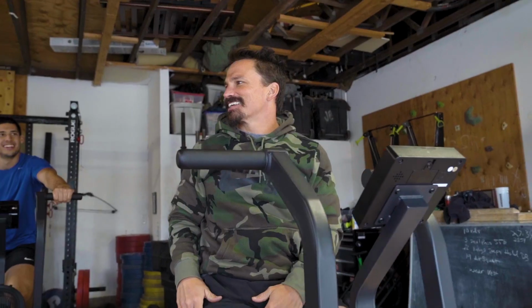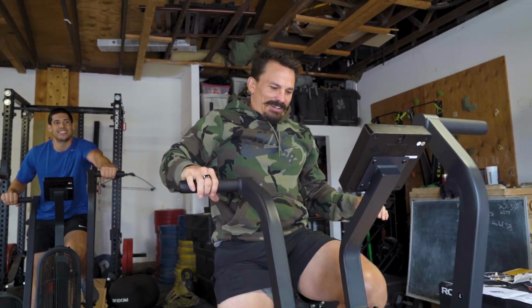Gosh, that's all I got. It's only like, it was even 800 watts. Cool. So yeah, this is the Rogue Echo bike. Got them finally, and love these things now.